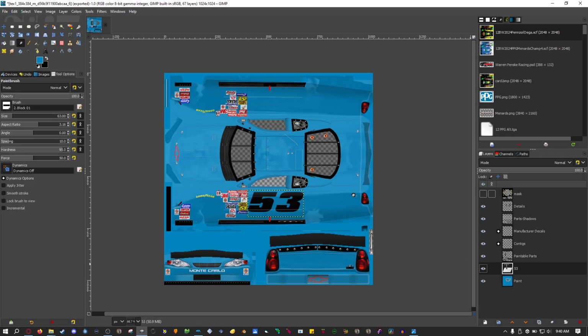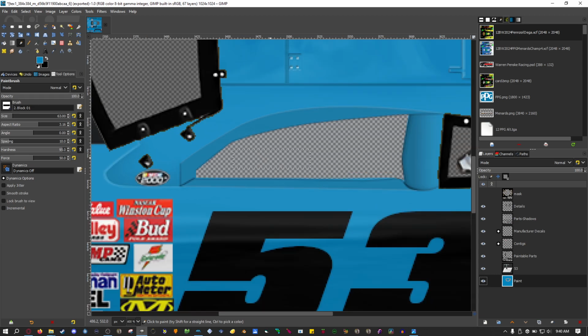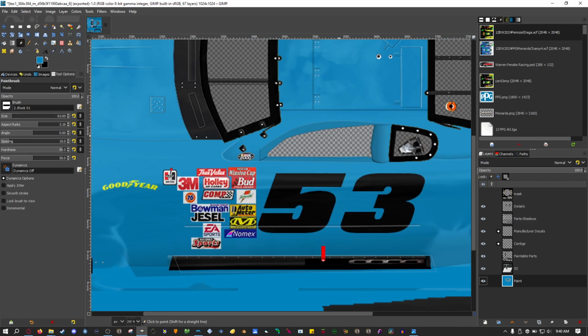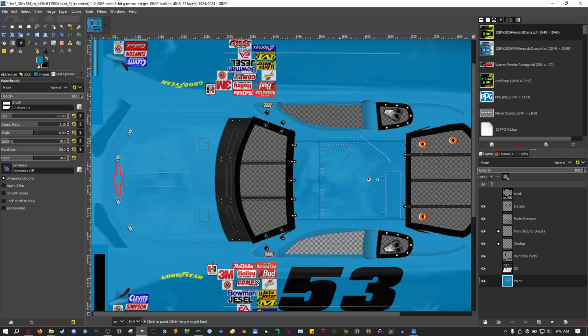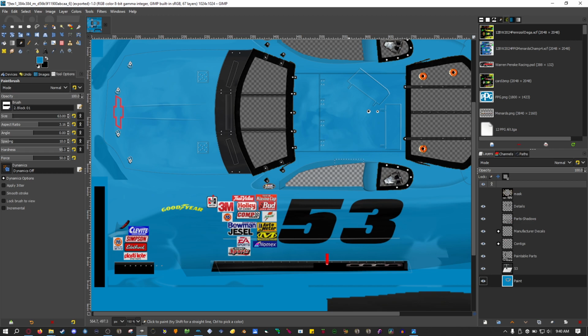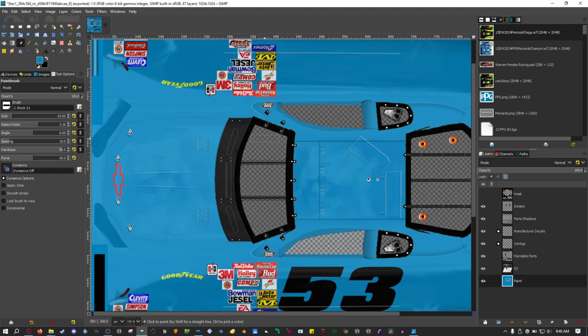So a couple of things to note. When you first start on this, I would highly suggest cutting out the driver's door window. Here's what happens if you don't cut this area out and start painting your car: you're going to have areas like the windshield end up painted in this blue color, which is going to cause some issues.